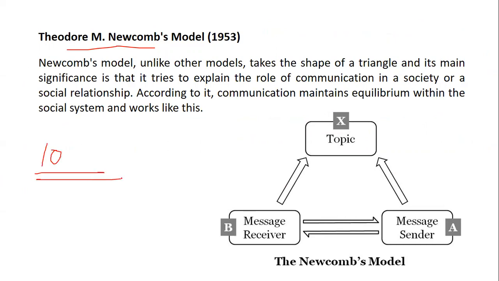If you want me to repeat all the 10 models: we have the linear model, where we have studied Aristotle's model, Laswell's model, Shannon-Weaver model, and Berlo's model. Second comes the interactive model, where we have studied Osgood's model and Westley's model. Next comes the transactional model, where we have studied Barnlund's model, the White model, and the Helical model. And lastly, we have done Newcomb's model. So there are totally 10 models available, and all these will help you know the models of communication well. Whatever question comes, you will be in a capacity to answer it based on the model.